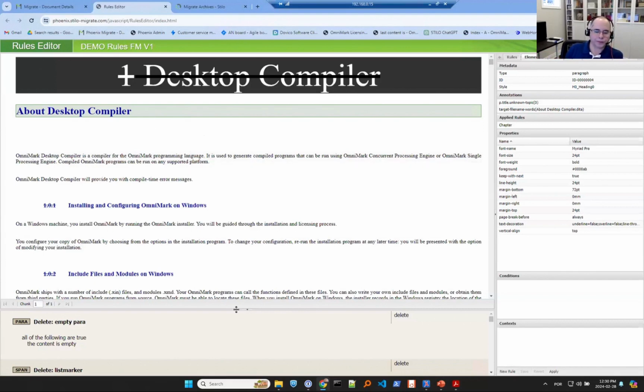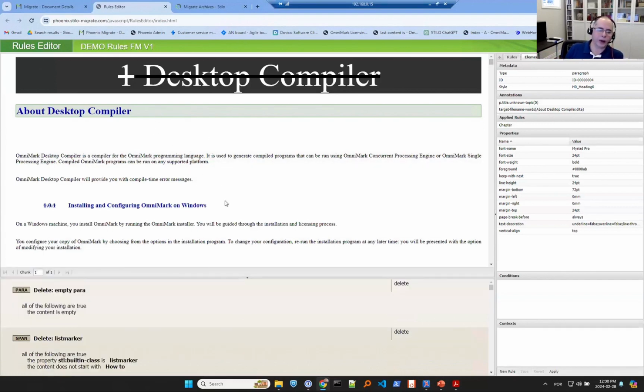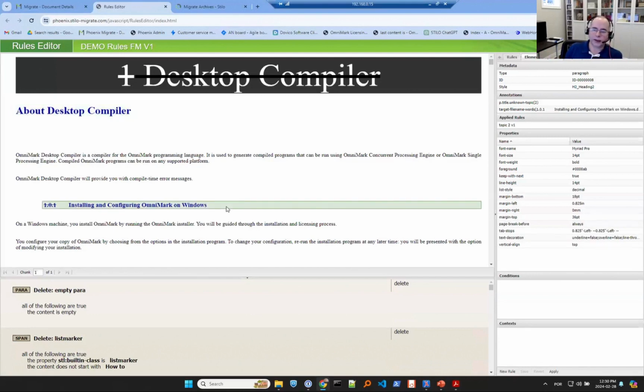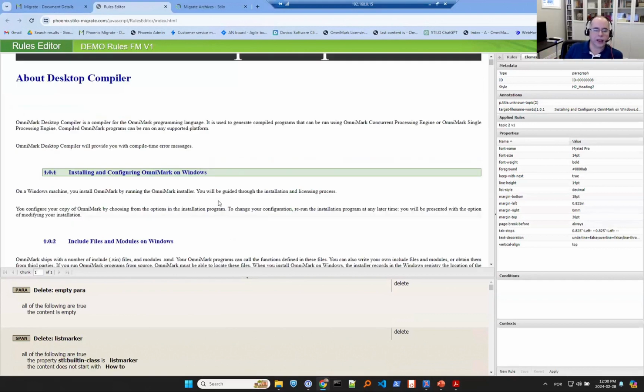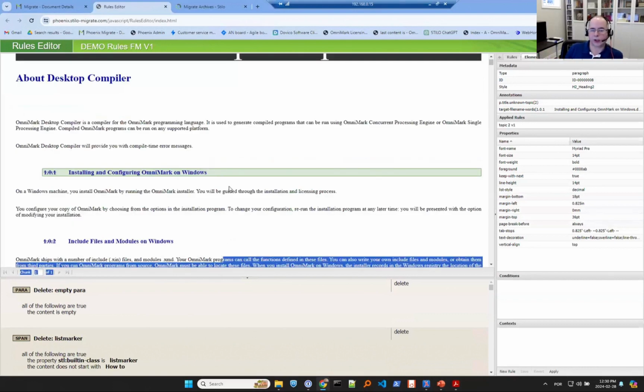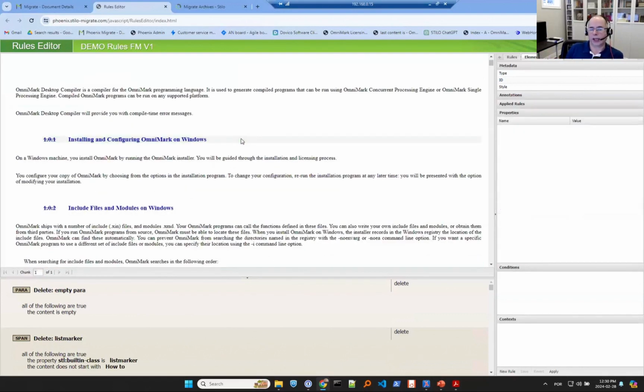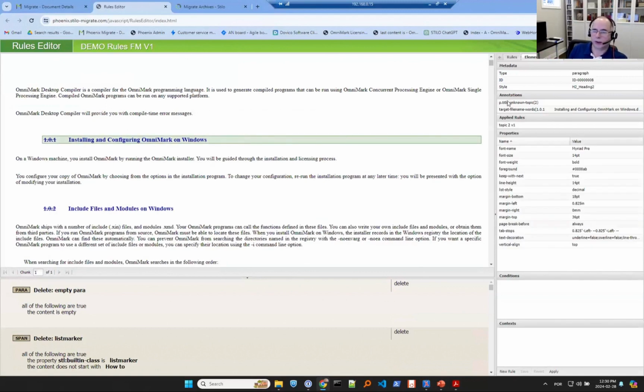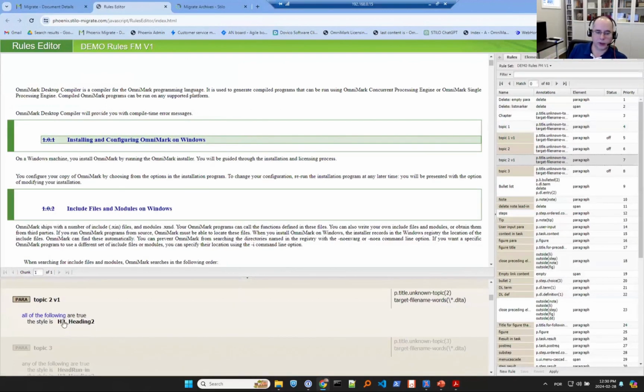Now, the rules here will basically allow you to select the topics as before. There is one important thing that I need to show. Even though I can make a rule that checks for my heading, I'm going to show the rule in here. It just checks for heading 2, and it's going to create a topic level 2, and it's going to create a file name that uses that heading name.